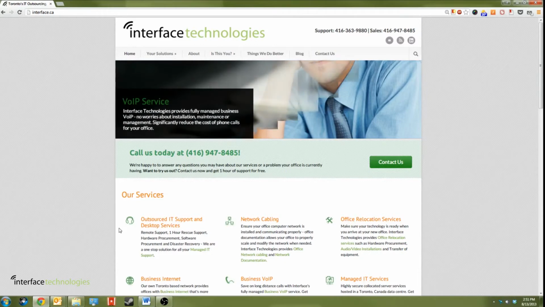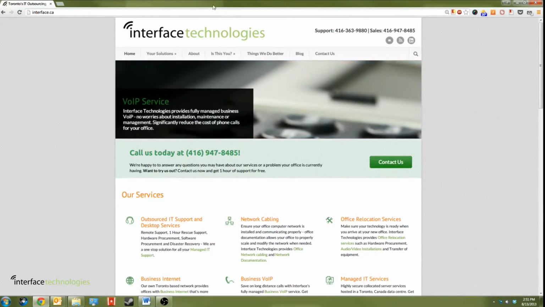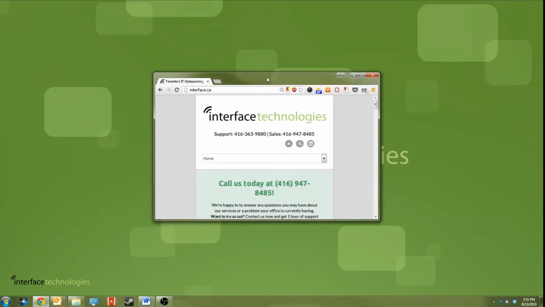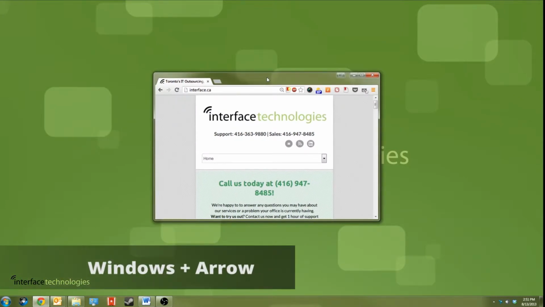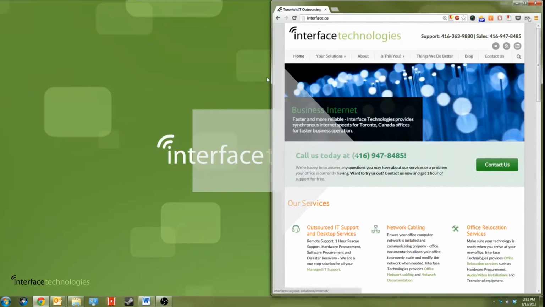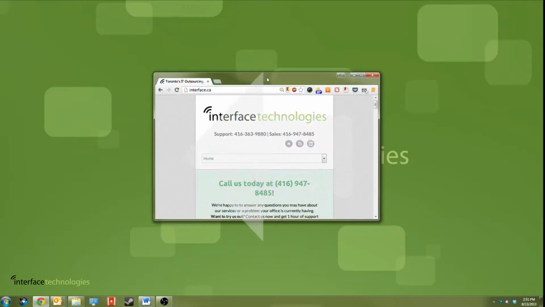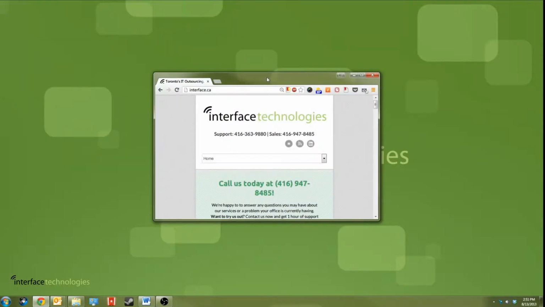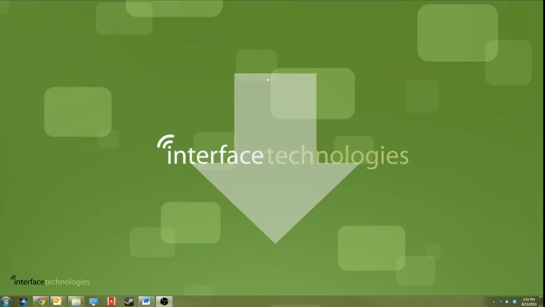Now that we have our window open, normally to reposition this you drag and drop your window. I find it a lot faster if you use your Windows key plus an arrow key on your keyboard. So Windows plus up is your maximize, Windows plus right is your right dock, Windows plus left is your left dock, Windows plus down is your floating window, and if you press it one more time, it'll minimize your window.